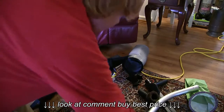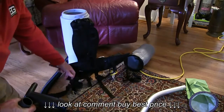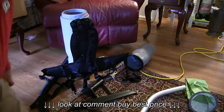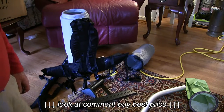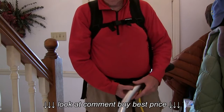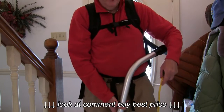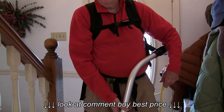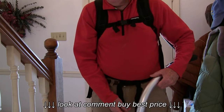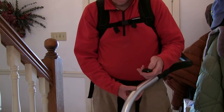It also has several other attachments with a storage space on your belt to locate them — very convenient. Let me put it on and show you what it does in action. I'm suited up with my backpack and wand ready to go. Also worth knowing: it comes with a 50-foot cord, so you can get most everywhere in the house without having to change plugs. Very convenient, and I'm very impressed with how it works on hardwood floors too — makes cleaning your floors a breeze.